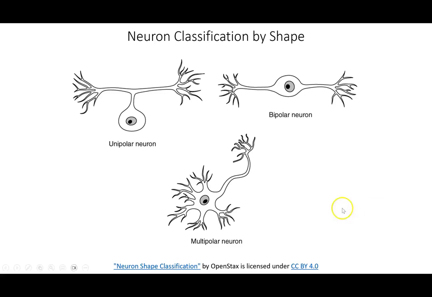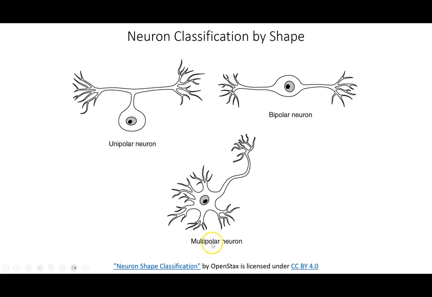So this is what those look like. Here are those unipolar neurons. So our soma here, and then we're just going to have that one branch off, so that'll be the axon into dendrites on one side, and then the axon terminal on the other side. Bipolar neurons are going to be branching off from two directions, not necessarily on opposite sides of the cell body, but just branching off in two directions.